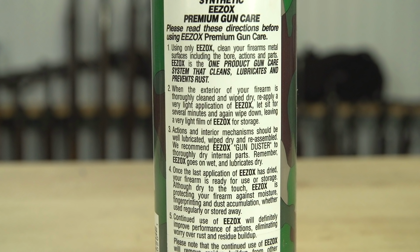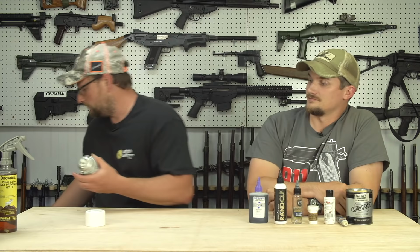It was like almost $40 for two cans. It was like a $20 can of lubricant. But the way this stuff works is really, really crazy. I've been using it a good bit here lately, especially. The way it sprays is really cool. I point that thing somewhere safe.